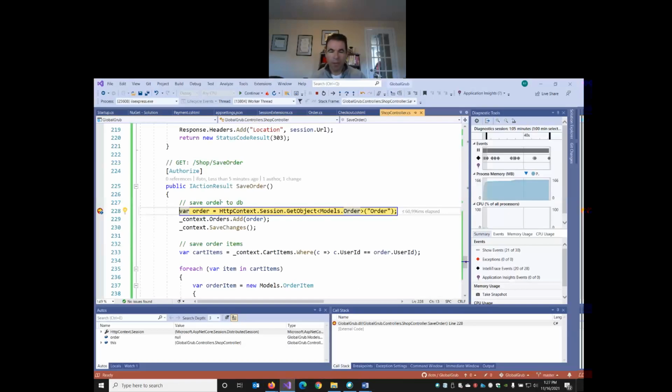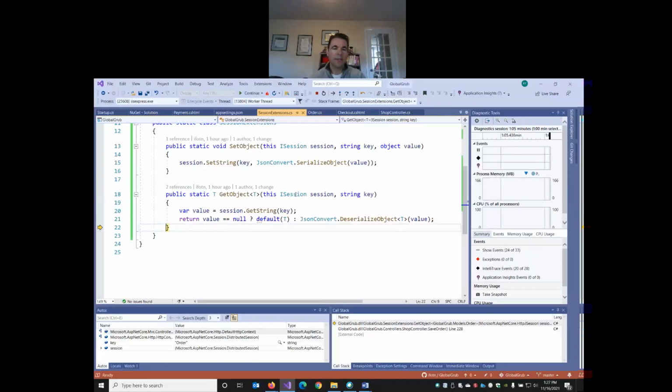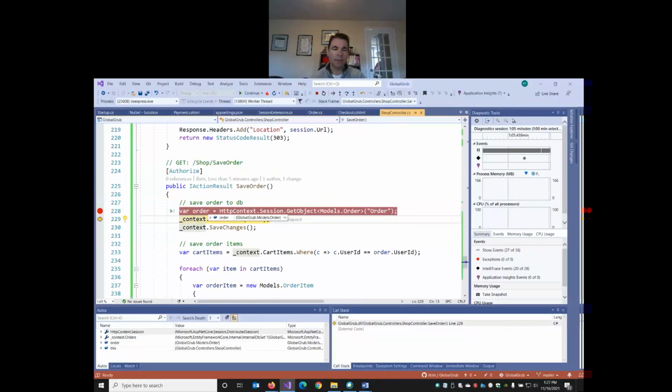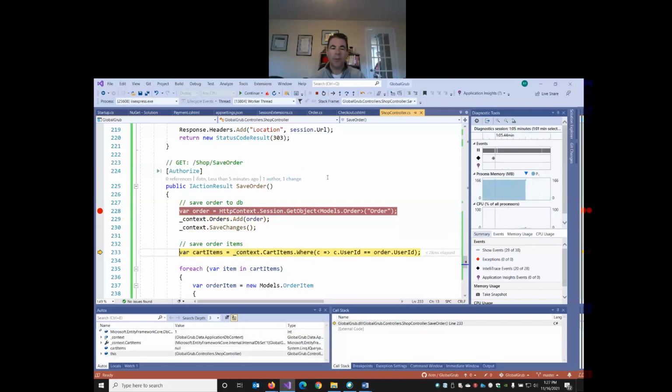So now it takes me into my debugger. So let's see, my order's null. I read it out of the session. Now I've got an order object. Notice my order ID is 0 because we haven't saved it to the database yet. After line 230, after I save the changes, I go back and look at my order again.